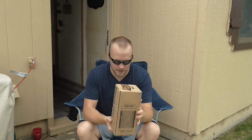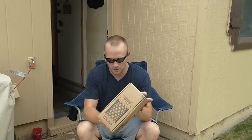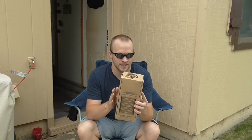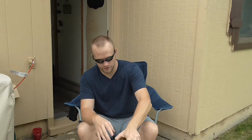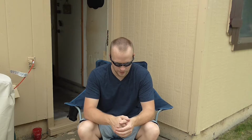And I have proof that he purchased it. This has not been opened yet. The tape has been cracked, but it has not been opened yet. This product, the BioLite, in this box has not been touched. It was purchased 3 years ago, and it got shipped 3.5 years ago now. I'll show you the date on the barcode.